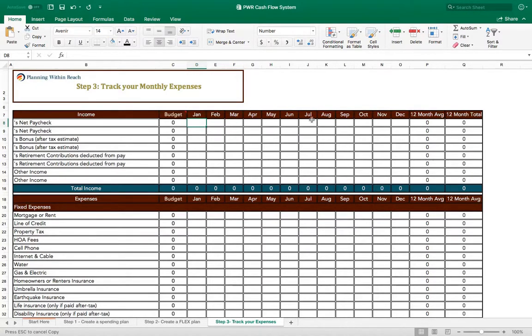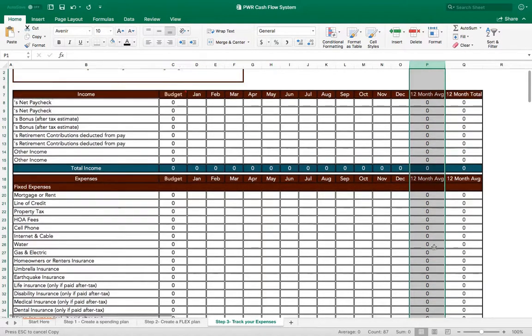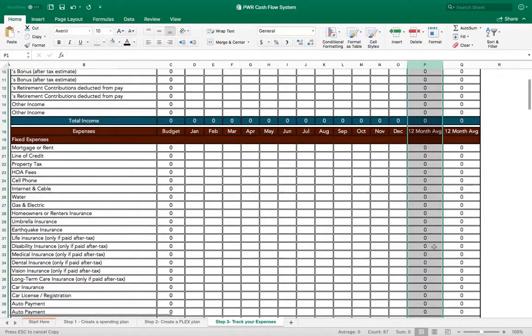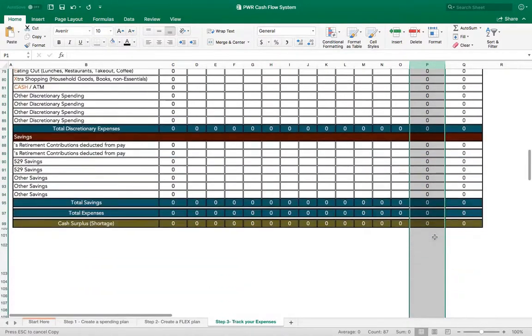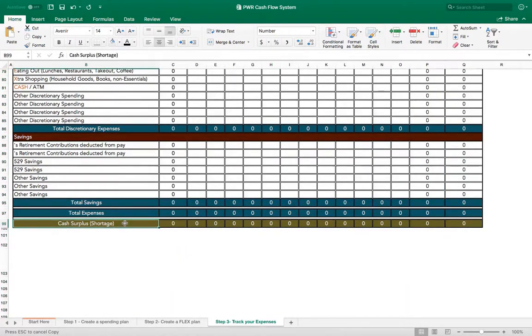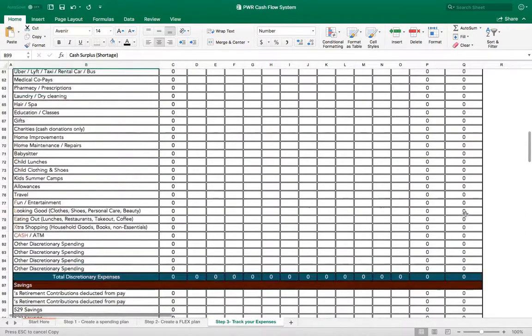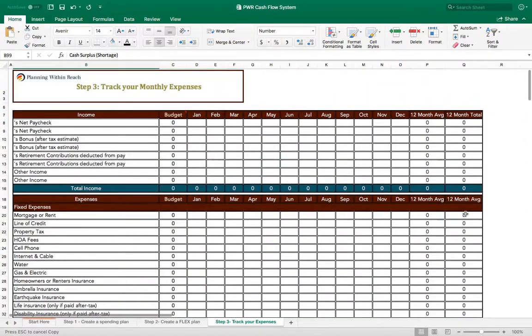What will happen is once you track this over the 12 months, we'll be able to give you a 12-month average and a 12-month total for your income and expenses, which is a nice way at the end of the year to look over and say, okay, approximately what was the average that I spent in these specific categories, or what did I spend total? And that gives you another good way to see if you are overspending or underspending in different areas. We will be showing you at the bottom here your total savings, total expenses, and your surplus every month, and again, average and total annually as well. So that is our cash flow system.